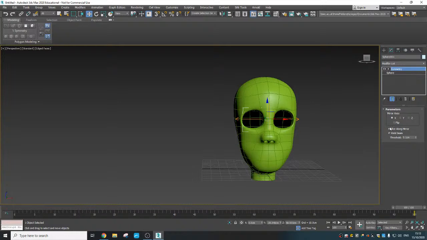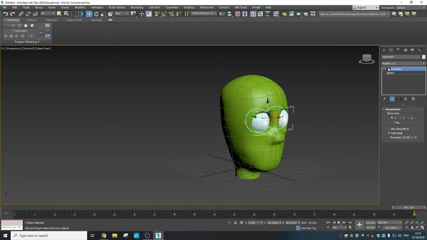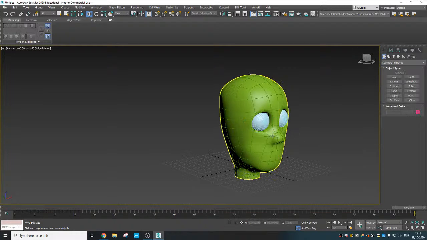Symmetry modifier, untick slice along mirror. So our eye is in exactly the same location.